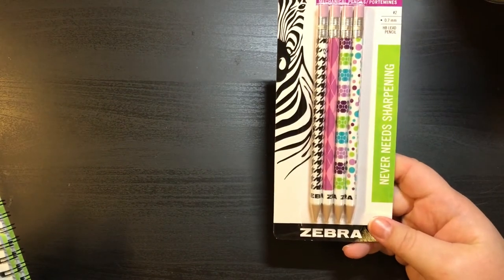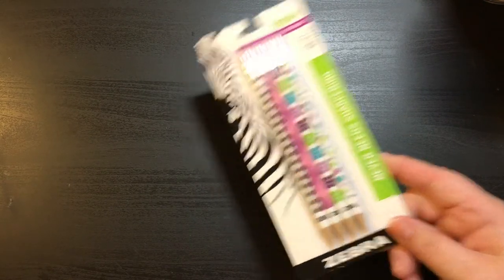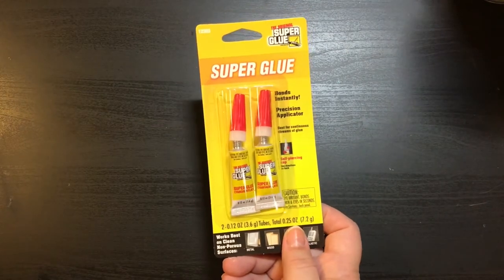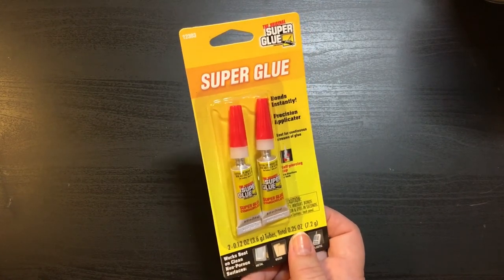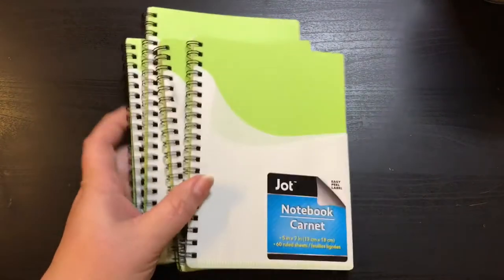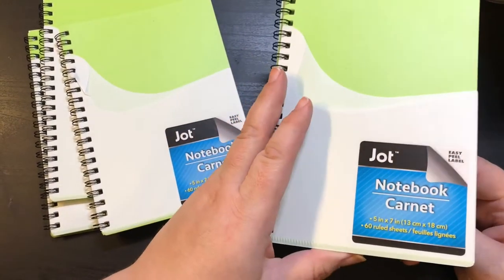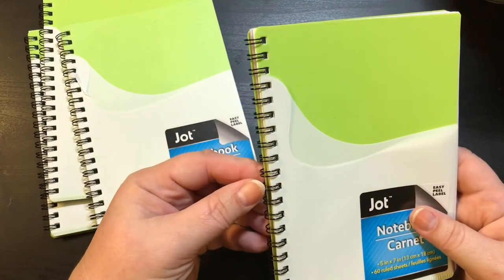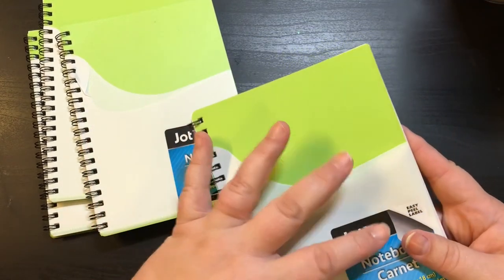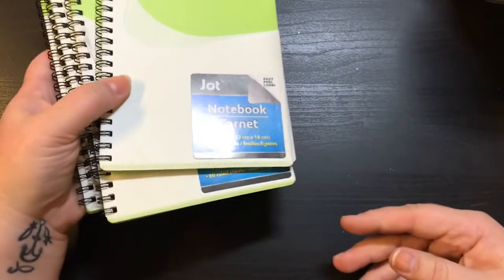I did get these Zebra mechanical pencils, just because I'm always looking for a pencil and can never find one because my kids always steal them. And super glue — I always need super glue to make my pen loops for my Traveler's Notebooks. I found that elastic sticks better with super glue than with hot glue. And then I did pick up four of these spiral notebooks — it has a little pocket, and they're just plain with a couple sheets of plain paper and then lined paper. What I'm going to do is unspiral these and add a new cover to it. For a buck, I'm going to try these out.